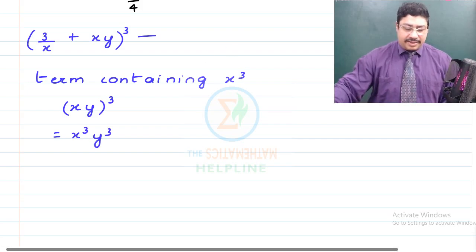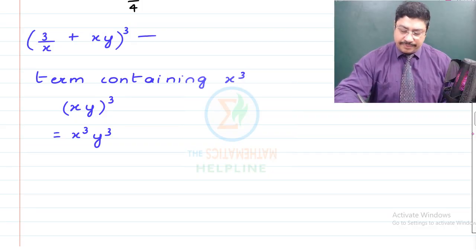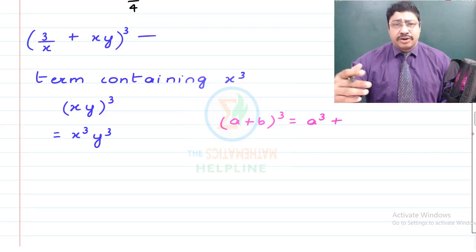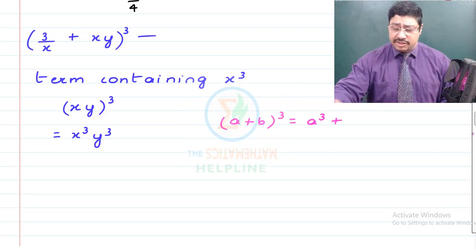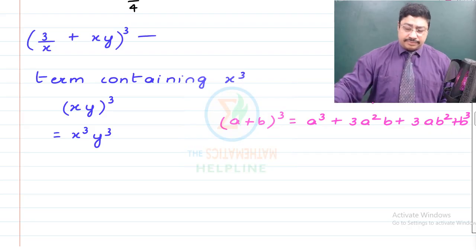Right? Okay. Abhinav, you have a doubt. What is the doubt? You want to know what is the cube formula? Well, I'll tell you. If you have some a plus b and you want to find out the cube of this, then for this we have a direct formula. Why not use it, and why use the binomial theorem? So this comes to a cube, and then write with reducing power of the first term. So you have 3a square b plus 3ab square, and finally you have plus b cube.